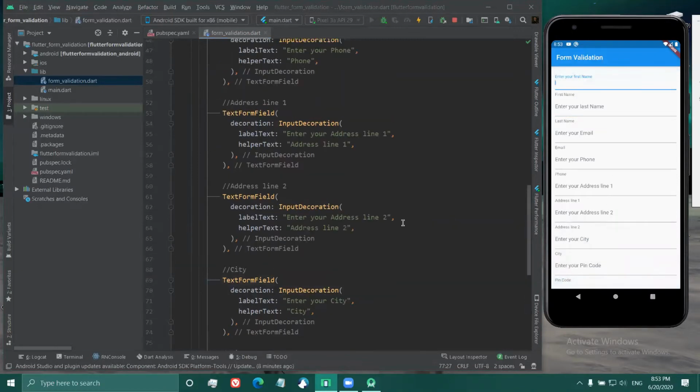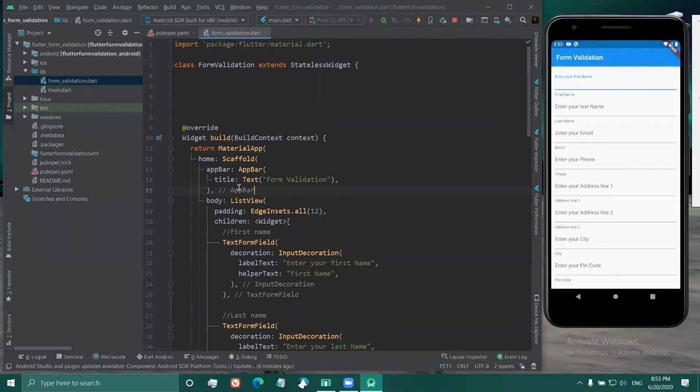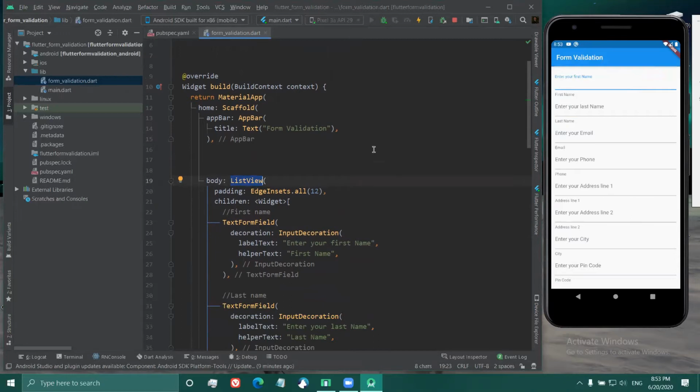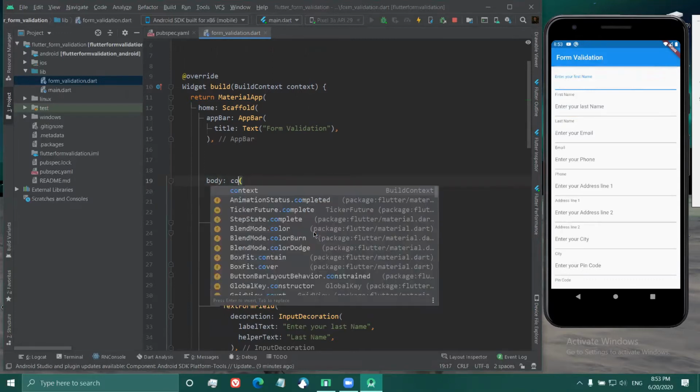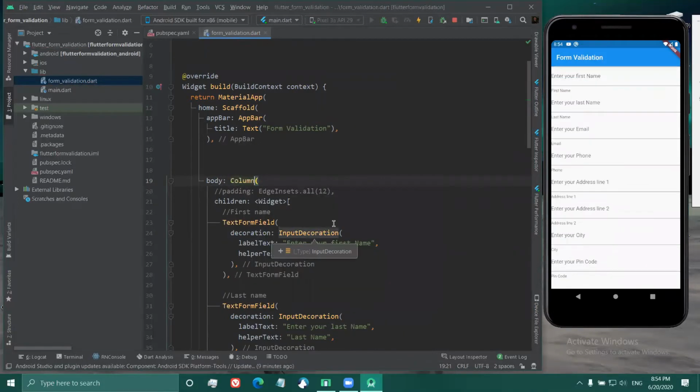So the same kind of structure could be achieved in a column, right? Because columns stack widgets one below each other, but we have not used columns. You know why? Let me go ahead and try. Let me say column and see what happens.